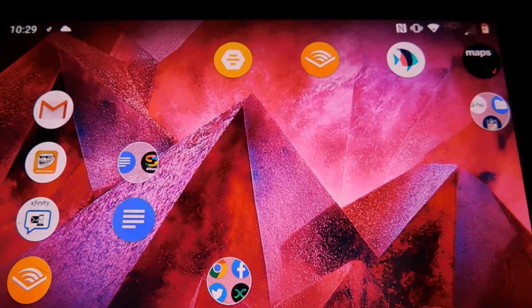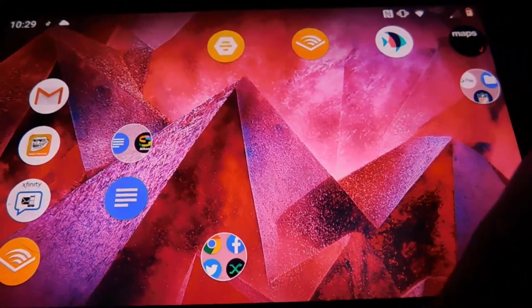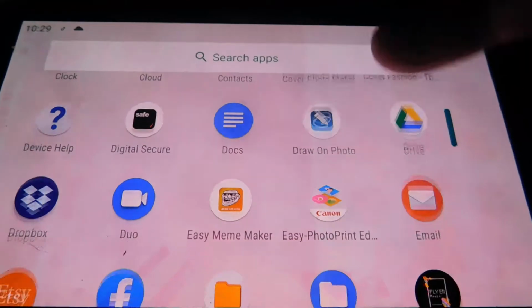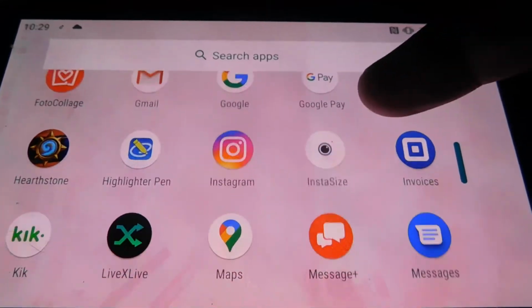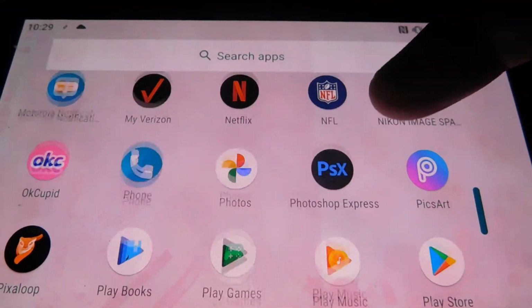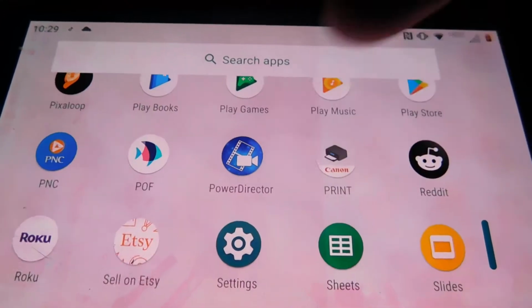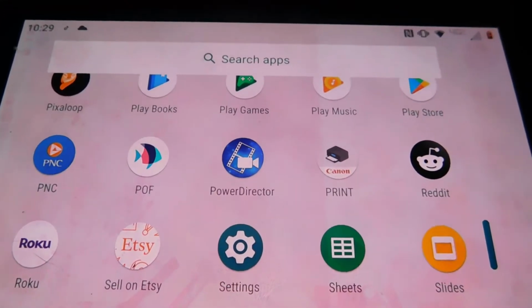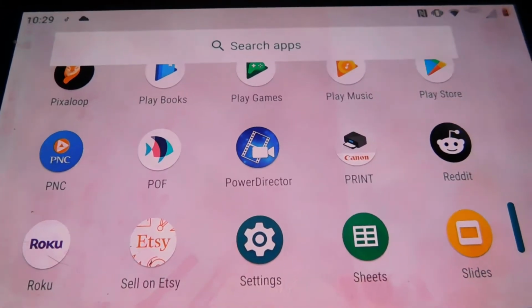Alrighty, we're going to do a quick little tutorial, what I hope is a quick tutorial. I'm going to try to keep it under 15 minutes of my favorite video editing app. It's called PowerDirector. There is a free version of it. The free version is okay. It's decent. The paid version is $35 a year.